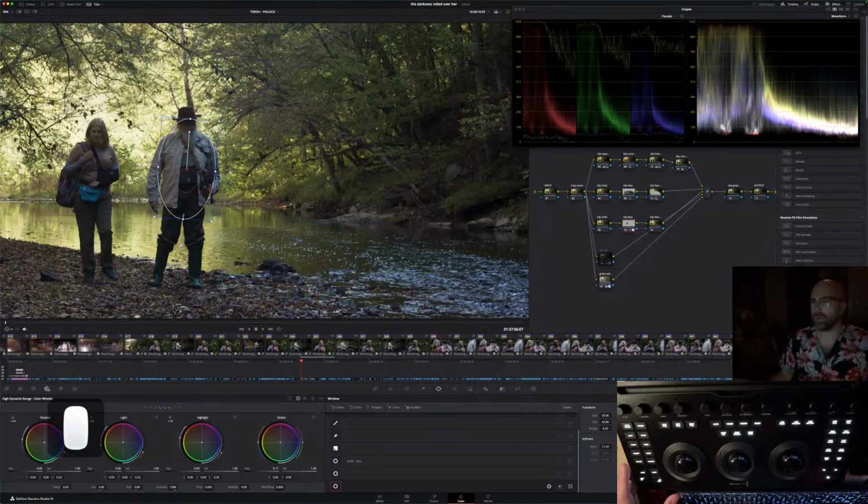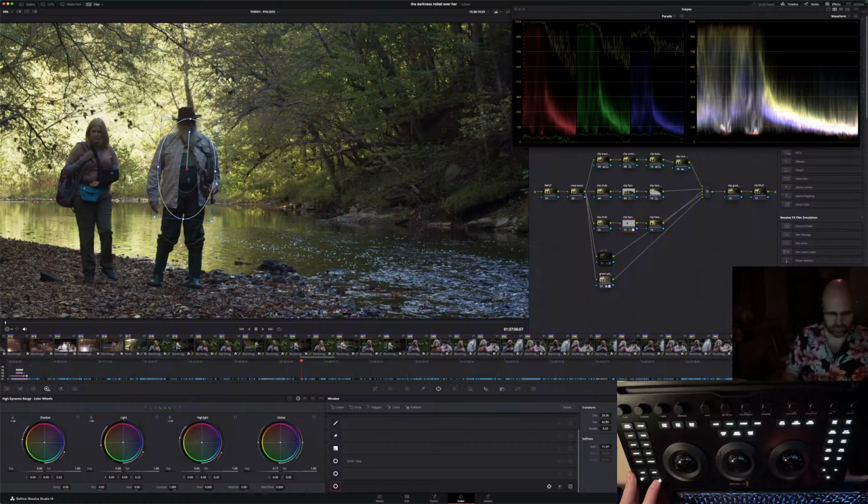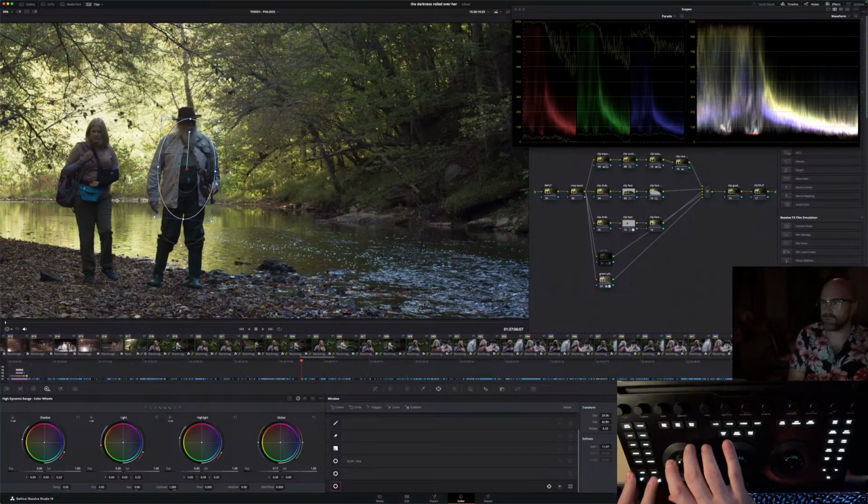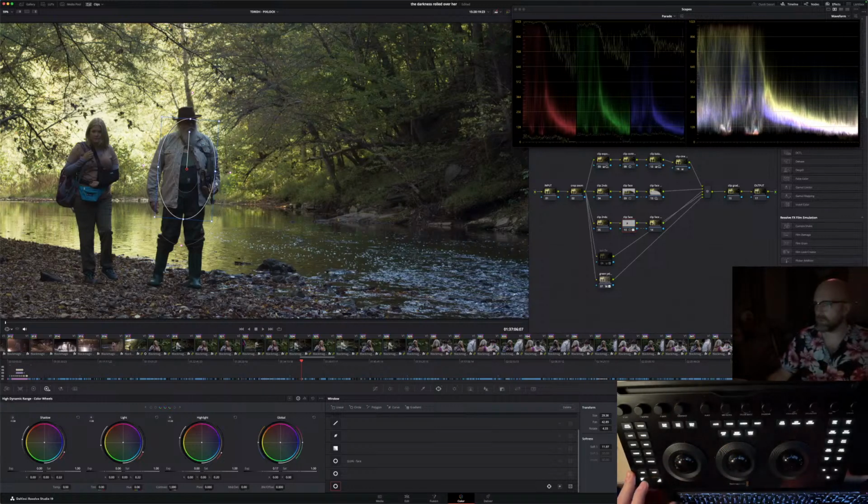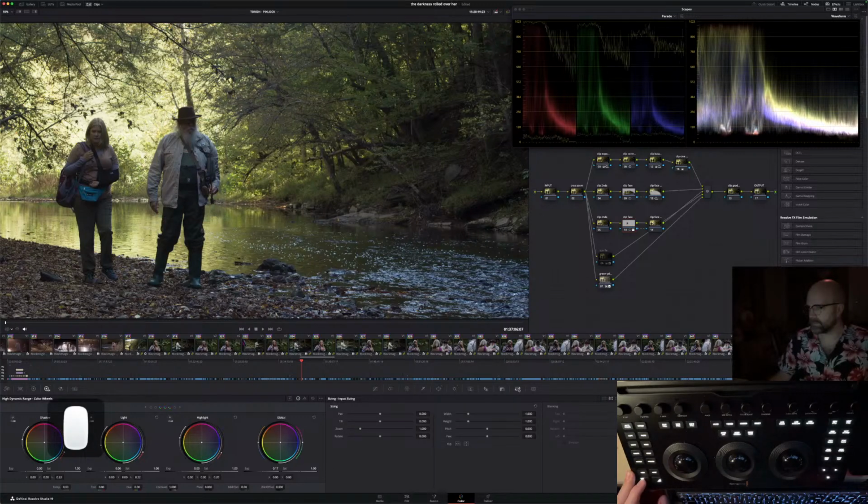Actually, I don't need the gallery anymore. Oh, that was input, like resizing or something. Doesn't look like there's anything there that got messed up.